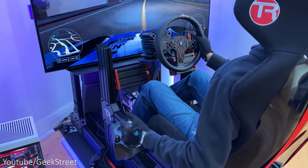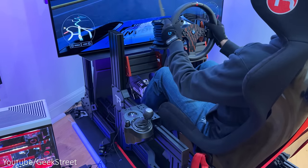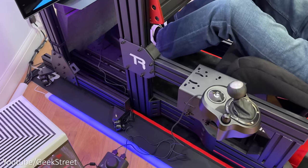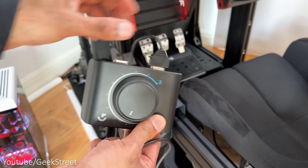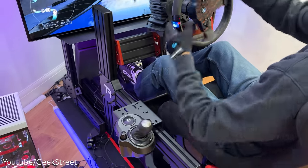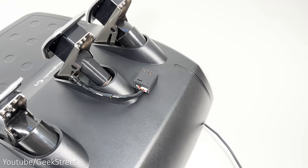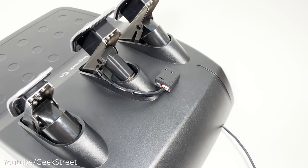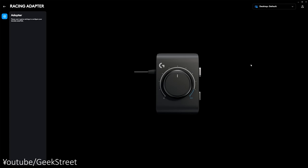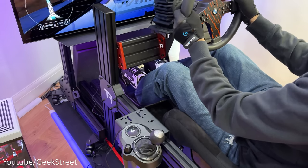The fourth setup option allows you to connect any wheelbase to your PC and use it with your existing Logitech pedals and shifter. You'd connect the adapter to your PC via the USB-A connection, connect the pedals and shifter to the adapter, then plug any wheelbase directly to your PC. Note this setup won't work on a console, and if you've modded your brake pedal with a load cell kit this won't work as it doesn't seem to pick up the pedal. In G Hub software you can see the adapter but not the pedals or shifter, and this is a great option if you've done any mods on your existing Logitech driving force shifter.